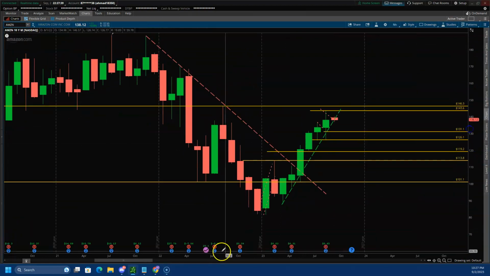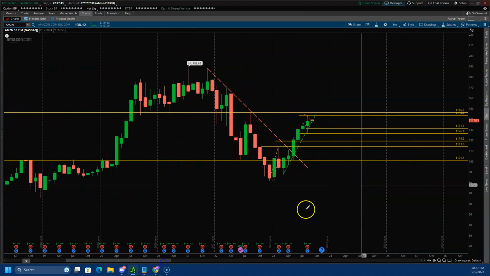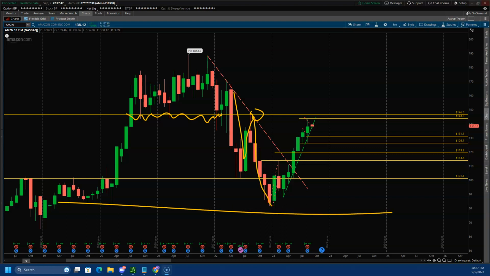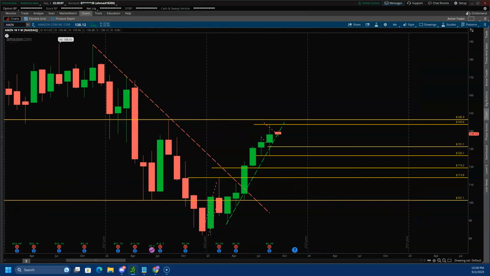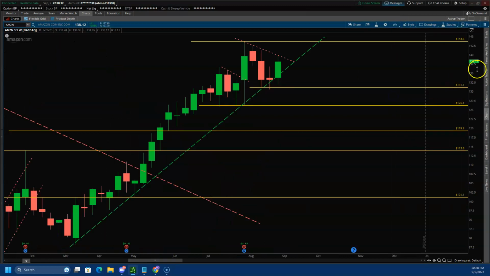Amazon monthly view. If I zoom out a little bit, it's pretty obvious where we are in terms of the structure and the resistance area, right? This was the support for a long time. We broke down, retested that level, and then we broke down again, got the support area from here, rallied back up, and now we're kind of finding some resistance here. So still haven't made it all the way up towards 146, sorry. That is more of a resistance zone, but it looks like it does want to go there, right?